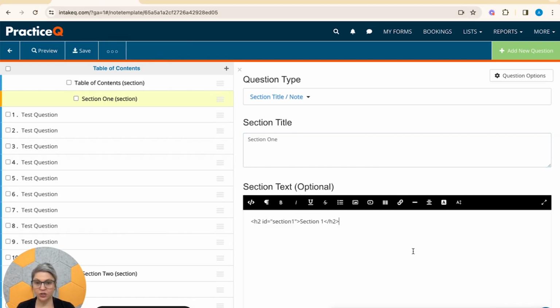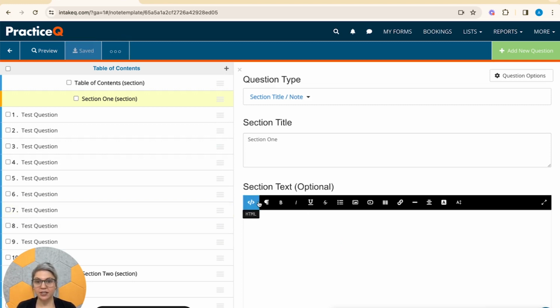Then I want to paste this down here. What this is saying is this is an H2 heading, and I'm going to change this to a paragraph heading. The only difference, I can show you the difference here, and we'll take this back to an H2, is how you want it to look. So I'm going to grab this information and copy it.